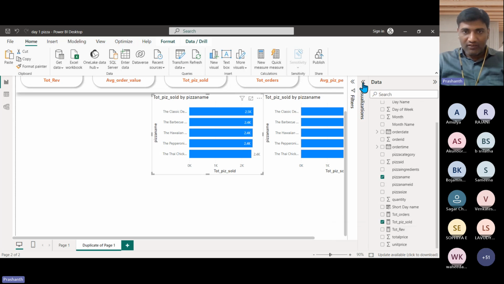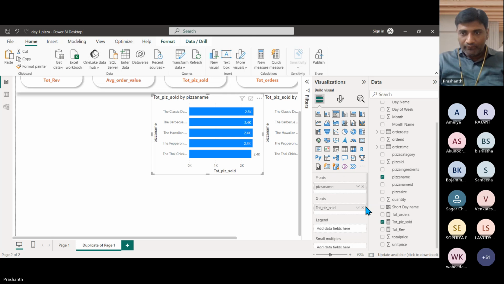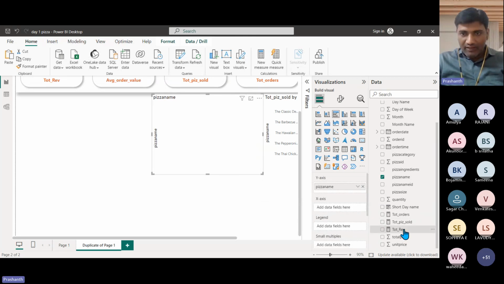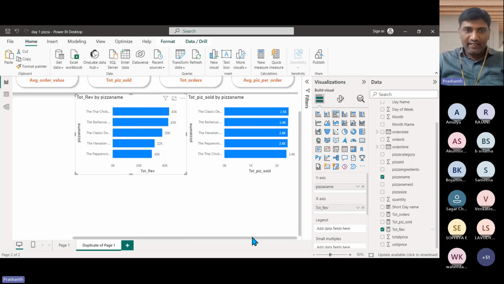So under visualization, I select this, take this total pizza sold and keep it as total revenue. See, it is directly giving us the top five because I have copied this chart and pasted here, so all the formatting will come. Here I have selected top five and hence the top five will appear here. So total pizza sold by revenue.